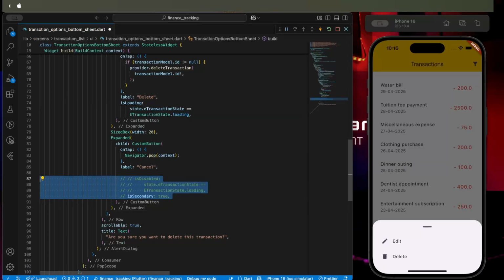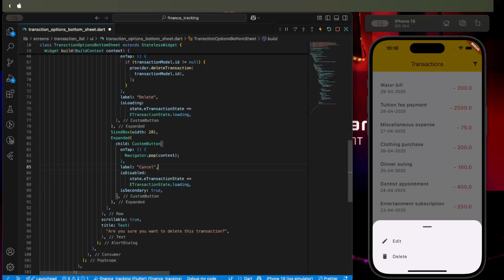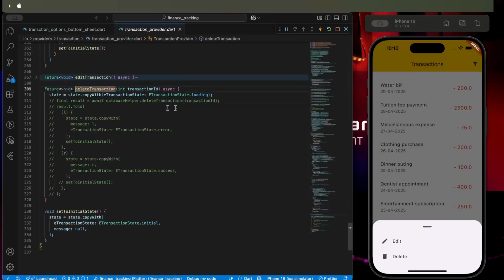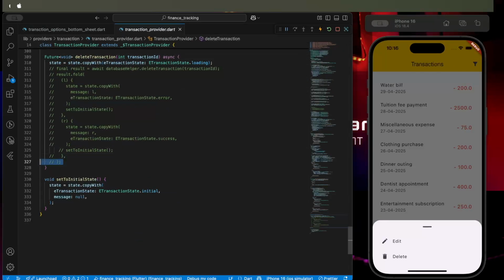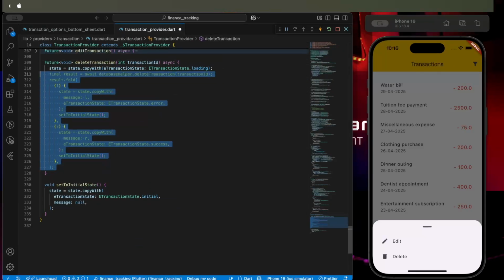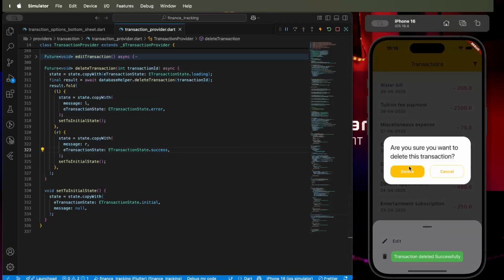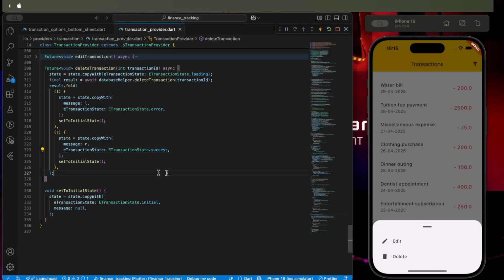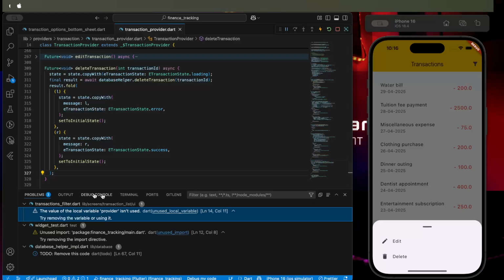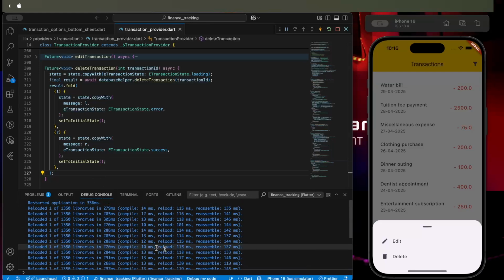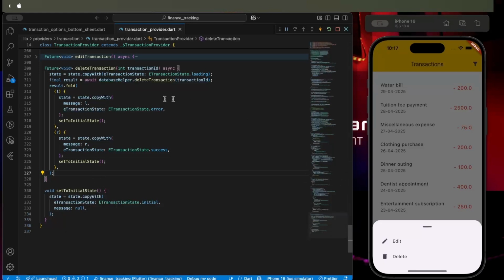Copy, delete transaction, and we can just uncomment this. And yep, why doesn't it pop up? Debug console, there is some issue, right?